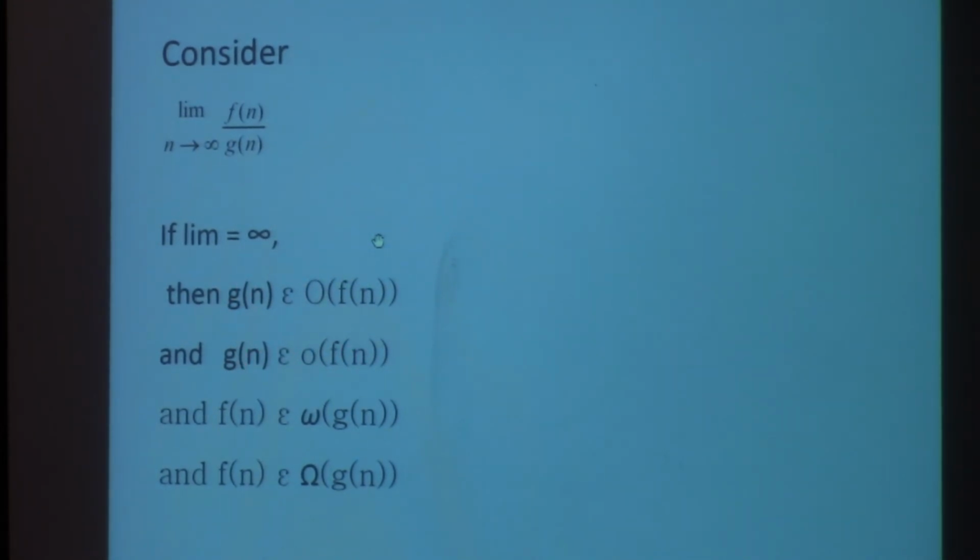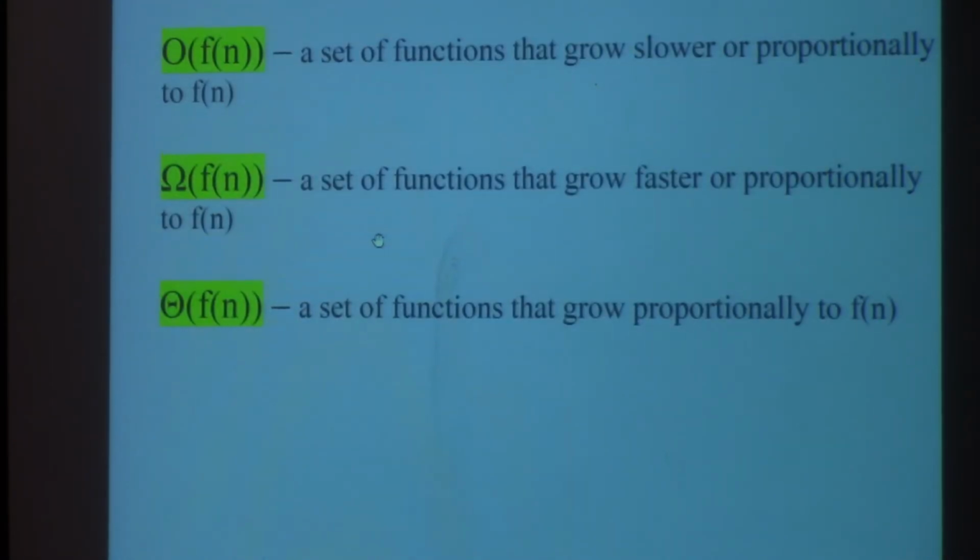G is definitely slower. This says that f is definitely faster than g, it's the strict lower bound. Faster, by the way, means bad, because faster means higher complexity, right? Growing faster, bad. We don't want our algorithm's complexity to grow faster. We want it to grow slower. So f has a strict lower bound of g of n, so f is strictly faster than g of n. And here we're saying f of n is proportional to g of n, or faster. So again, these are stronger statements. The little omega and little o are stronger statements. And that's all I'm saying here. This sort of puts everything together.